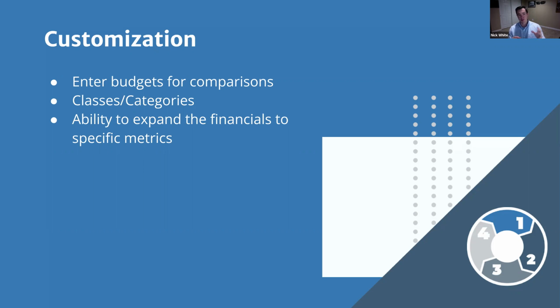QuickBooks and Xero are two of the most popular accounting packages. Xero's language is classes, QuickBooks is category. So say I would want to track the statement of cash flows and income statement for each location. I would go into my settings in my accounting package and set up location 1, 2, or 3. And so then I can track all of the expenditures and revenue to the specific location. So I can compare which location is performing better than the others, and that can tell you maybe why. It can give you some indications on helping specific locations improve a bit.